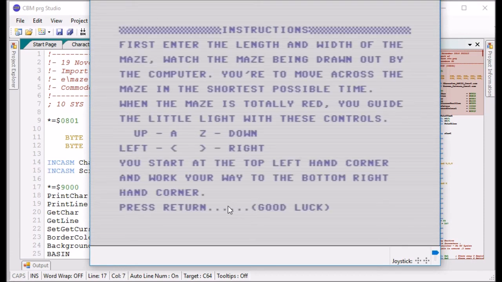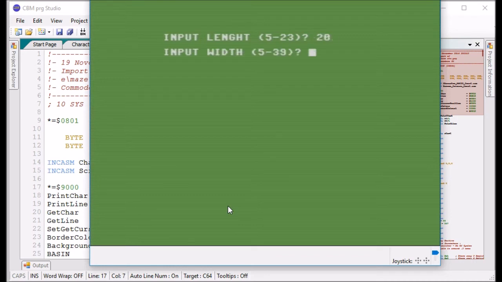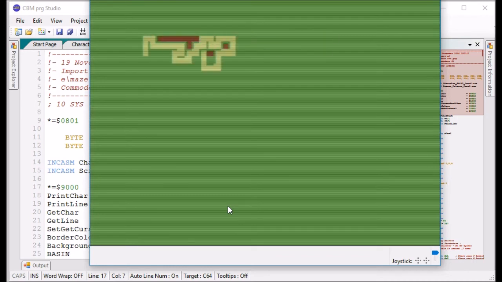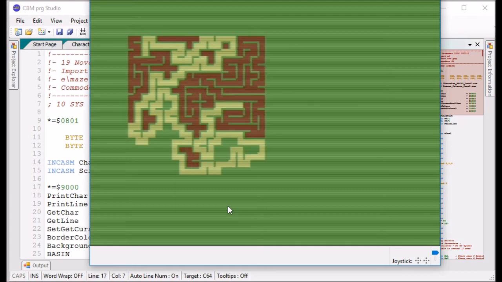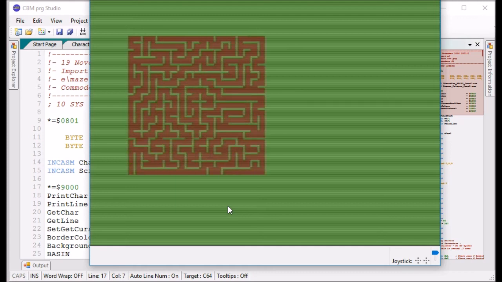Yes. Right, A Z, left and right, got ya. 20 by 20. Right then. And we're away. That's a dead end.